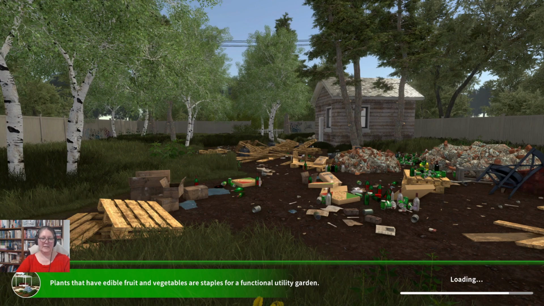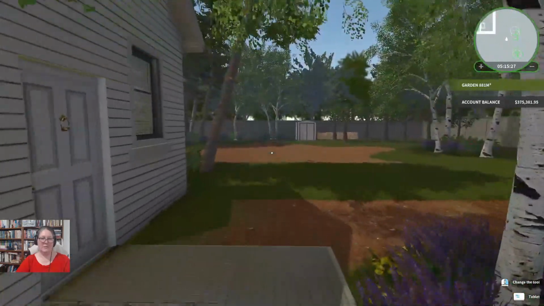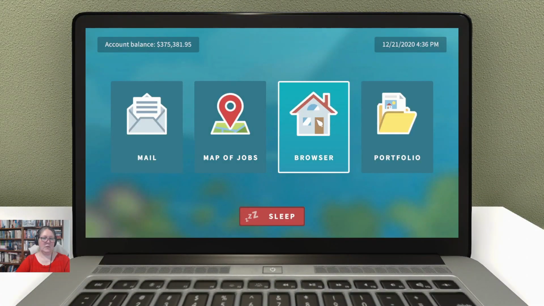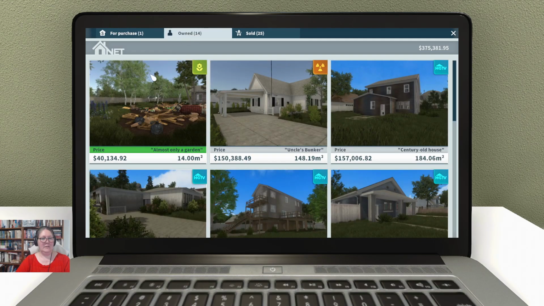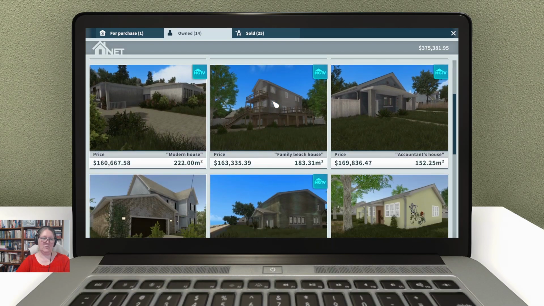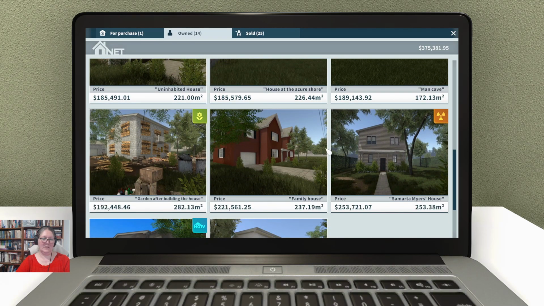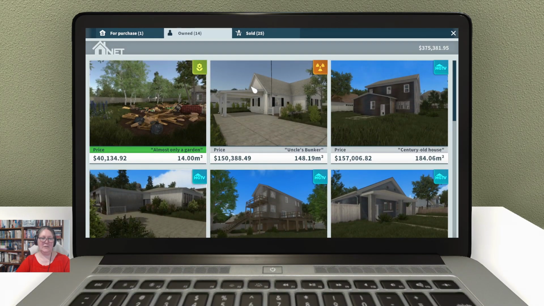Well, let's see exactly where we're going next. We have 375 in our account. I don't think we can buy anything else with that at the moment. No, we need to make at least another 100 grand to buy the last house. It looks like we're heading into a bunker. We have not done one of those for quite some time, so I'm looking forward to that. After that, it'll be back to the seashore for a few houses, and then the man cave and a gardening house. So we're actually coming in toward the end of the houses here.